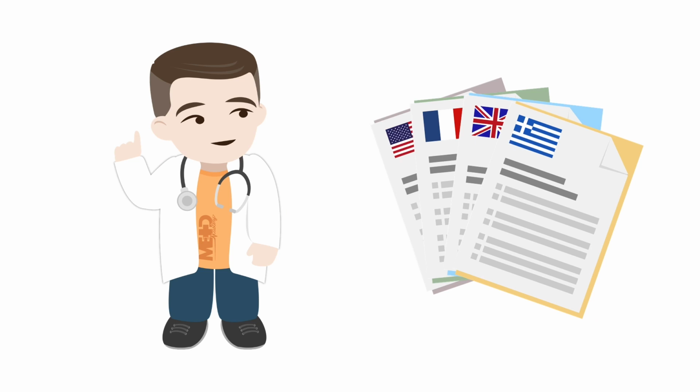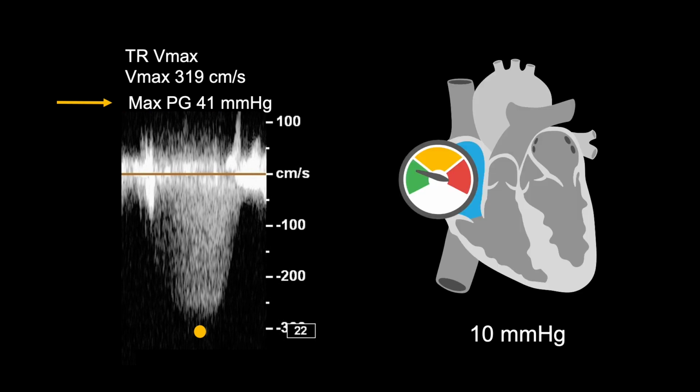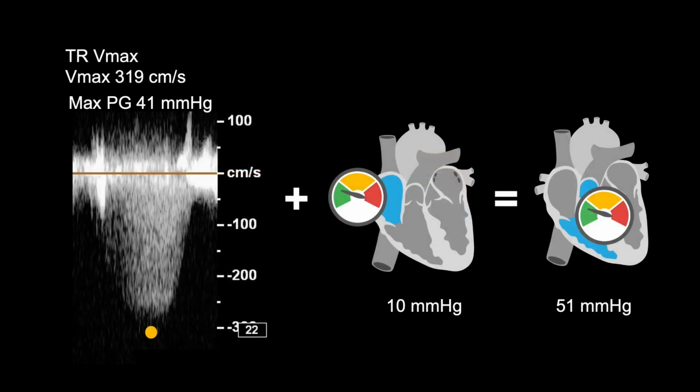When using the pulmonary artery systolic pressure, or PASP, to assess for pulmonary hypertension, be sure to check your national echocardiography guidelines for the correct estimation of right atrial pressure when assessing a patient, and what degree of pulmonary hypertension these pressures suggest. In this example, the maximum tricuspid regurgitation pressure is 41 millimeters of mercury. The estimated right atrial pressure for this patient, according to the guidelines, is 10 millimeters of mercury. When added together, these pressures provide a right ventricular and pulmonary artery systolic pressure, 51 millimeters of mercury.